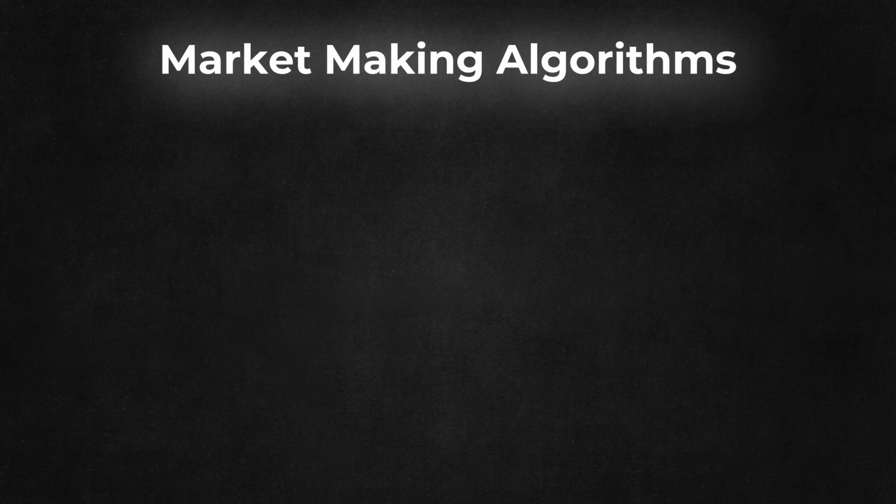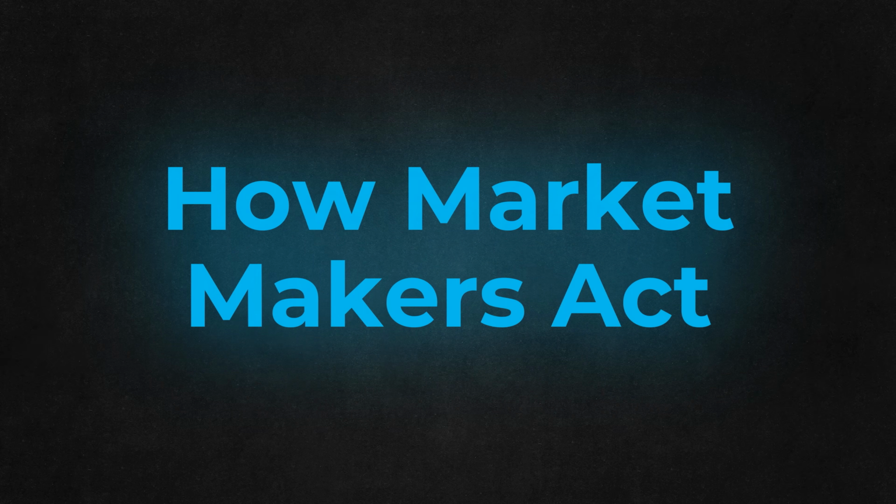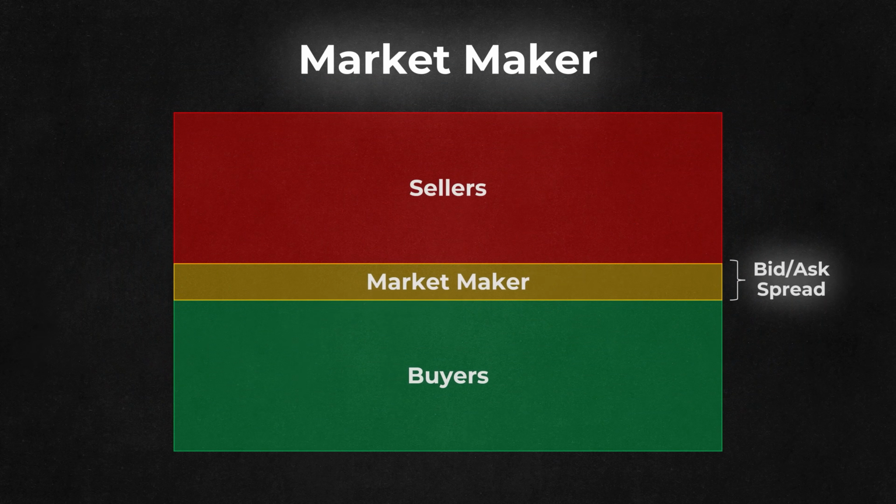Market-making algorithms. Market-making algorithms provide liquidity while profiting from the bid-ask spread. They have an important role in the stability of financial markets due to the fact that buyers and sellers are always preempting one another, and that can cause problems of execution, volatility, and liquidity depending on the market condition. Let's clarify how market makers operate, recalling that in market microstructure, the expression market maker has a different connotation than in technical analysis. You can think of market makers as a mediator between buyers and sellers.